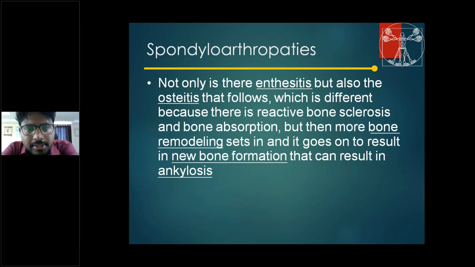Okay. The main pathology in RA is reactive bone sclerosis and bone resorption. There will be erosions. Bony erosions will be seen in rheumatoid arthritis. Here, the difference is that along with erosions, there will be remodeling and formation of new bone. The mesenchymal cells differentiate into osteoblasts, into osteocytes, and they form new bone. Whenever bone forms between two vertebrae, what will happen? It will cause ankylosis, bony ankylosis. That means the spine will become rigid, the patient cannot flex or extend the joints. Understood? Formation of bony ankylosis is the characteristic feature in spondyloarthropathies, whereas in rheumatoid arthritis, it is just erosions.